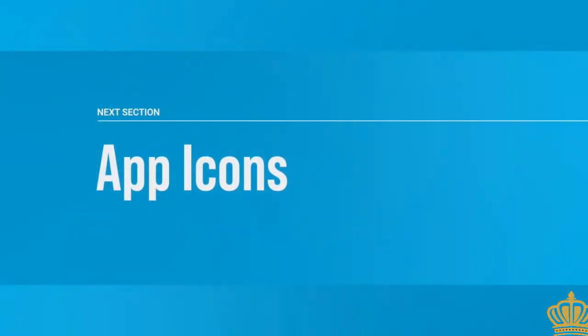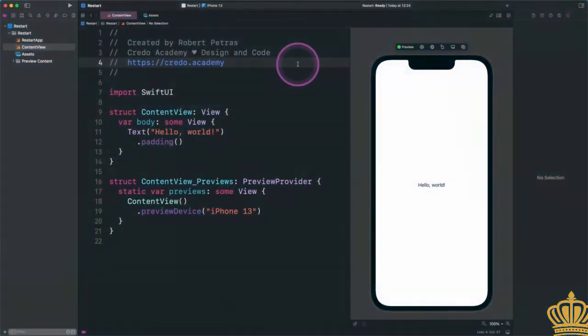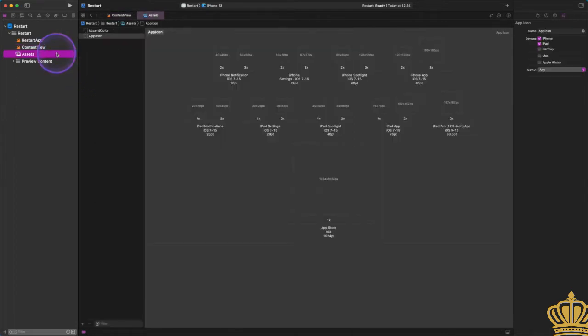App icons. Splendid. Now we'll start the development by adding the prepared high-quality resource materials to the project. First, select the Assets catalog in the Project Navigator panel. Then click on the app icon in the middle panel. You can see an empty set of icons on the right part of the editor.